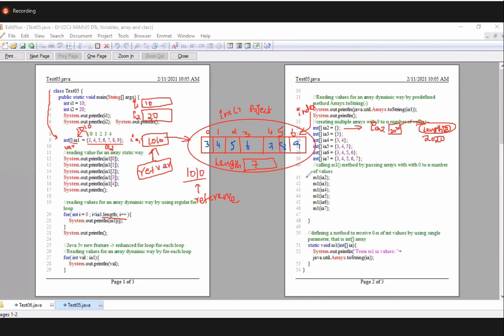Then tell me, when you write M1 of IA2, from here control comes to the M1 method. Everyone answer. When I pass IA2, what will be passed? Is one copy of this array object passed, or the IA2 value passed?